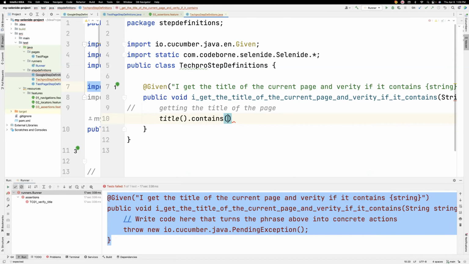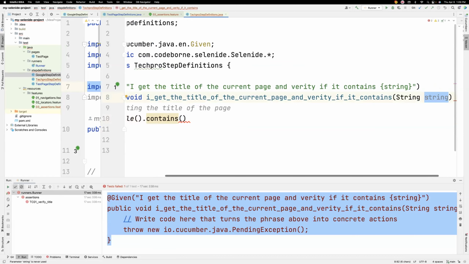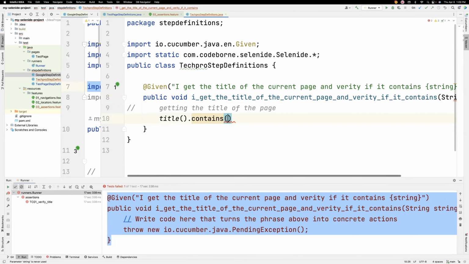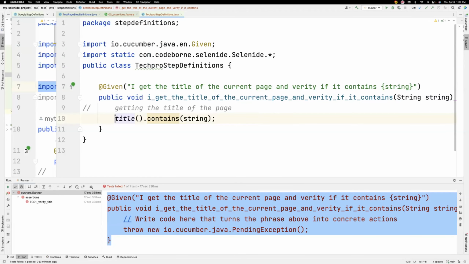Title contains what? Title contains the title that we passed from the feature file. I will put here string. Title contains string. This is going to return a Boolean. Boolean is true.